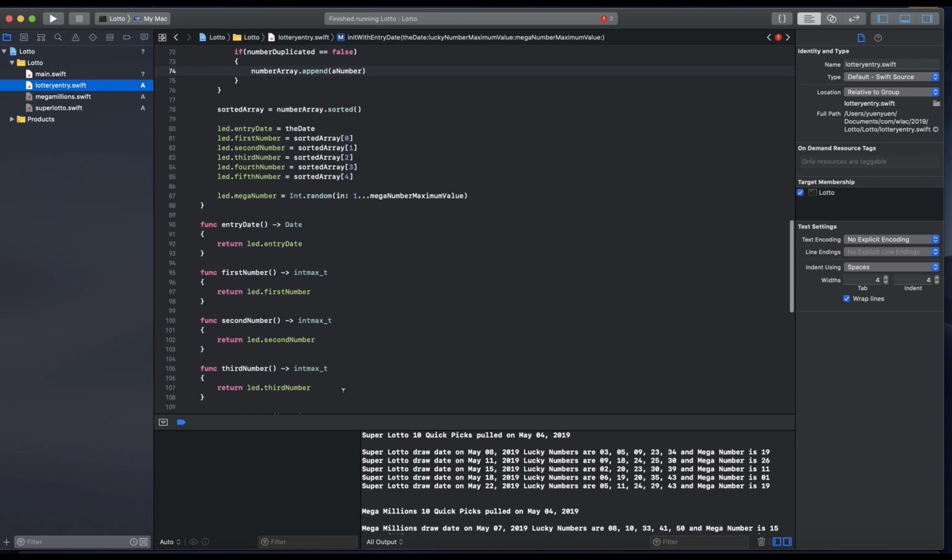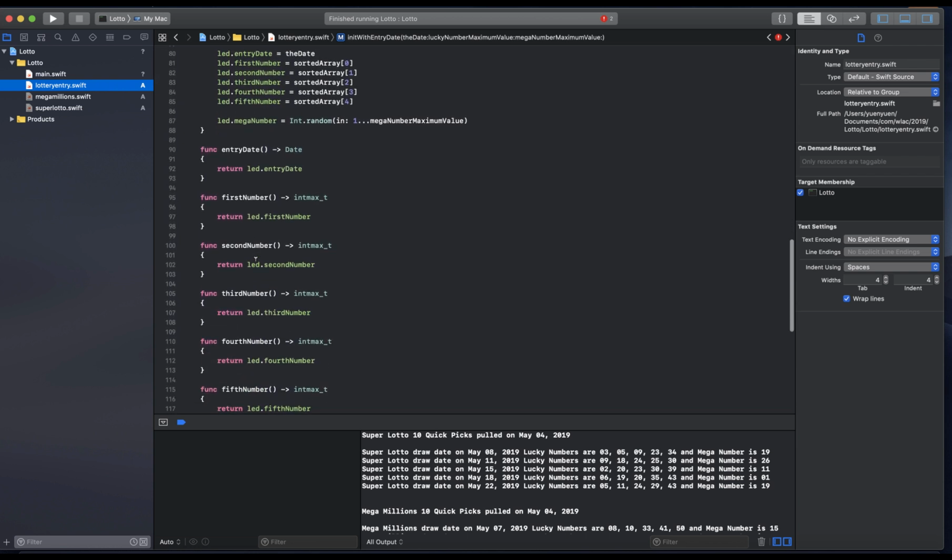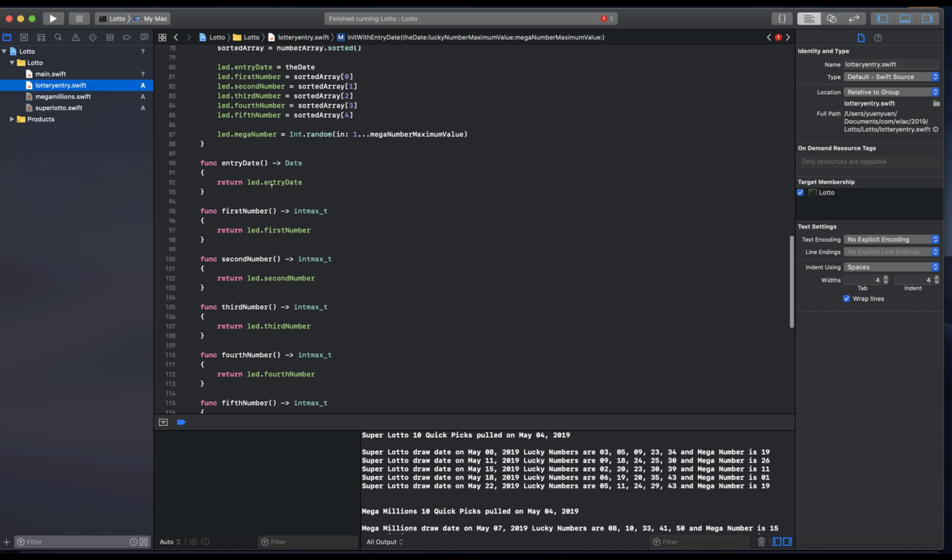And then here is a whole bunch of 6 or 7 routine methods right here. What they do is, because I'm defining those entry date and the first number as private members, they're only accessible by methods defined in this class.